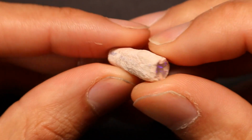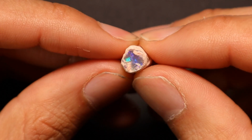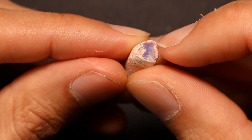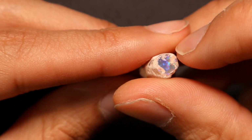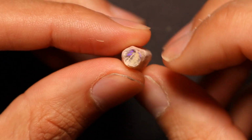It doesn't look like much, but this is a nice little Belemnite fossil. It's got a little bit of colour poking through on the end, but you can see there's a thick crust of sand around the edge. And because it's such a crystal piece, any sand that's going to be in it, we're going to see. There's going to be no hiding from it.